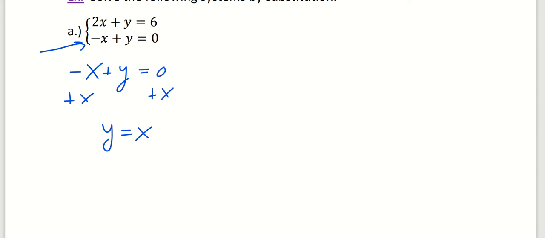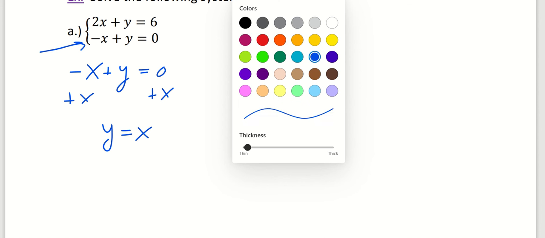Again, this is just how I choose to do this one. There's no wrong way to do this. You could solve the second equation for x instead of y, or you could solve the first equation for y. So there's more than one way to go about this. If the work you have is different from that of a classmate or somebody else, it doesn't mean that it's wrong. You just might have chosen a different equation or a different variable to solve for. But as long as your algebra is good and you don't make any mistakes, we will all come to the same conclusion. So here's what we came to right now.